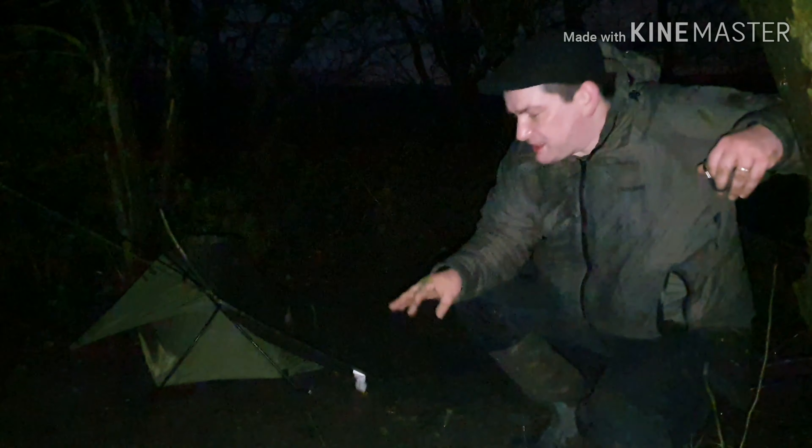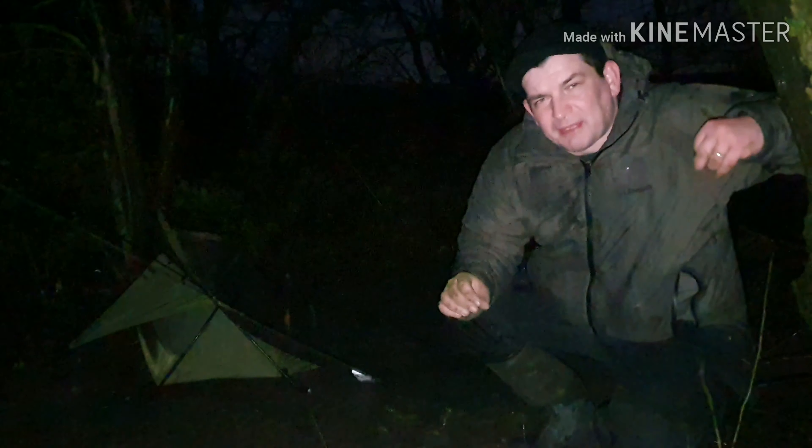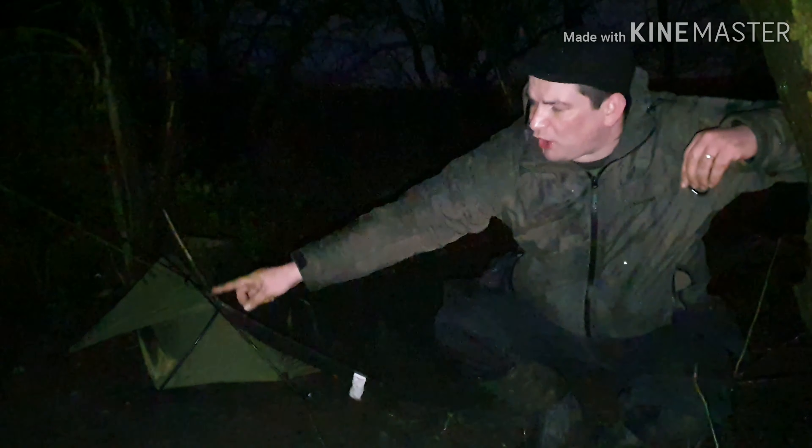I've not got much footage of being set up tonight, but again I'm in the Snugpack Stratosphere and the Snugpack Stashio on the top. The Storm Cura told me a few things about the tarp when I was out of the wind - to go get yourself a load of paracord cobbles, and then you can tie them on all the points, the tie points at the tarp. It just gives you that little bit of give in windy conditions.